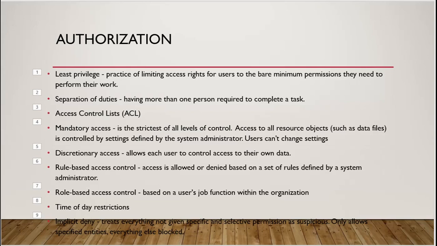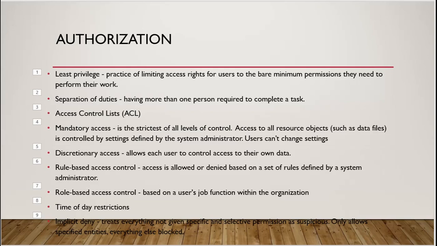We also have rule-based access control, which is more or less similar to access control lists as well. But with rule-based access control, we are basically giving access based on certain rules that have been set to say a certain person, if they do this task, then they're allowed to then do this other task. Or if a person accesses this information, then they're allowed to also access this information. And this is different from role-based access control, where a person is only given permissions based on their role or on their job title. So that's how they'll be able to access various information, manipulate various documents and work with various systems.